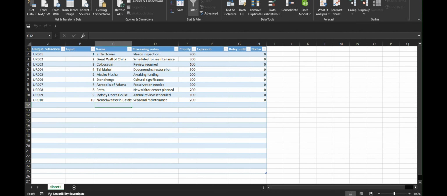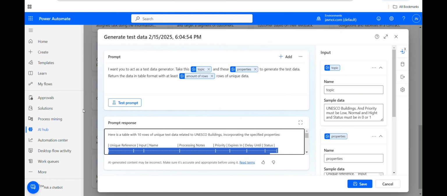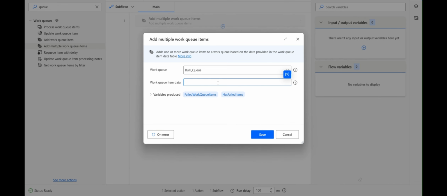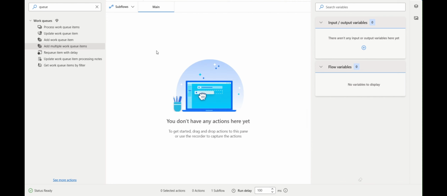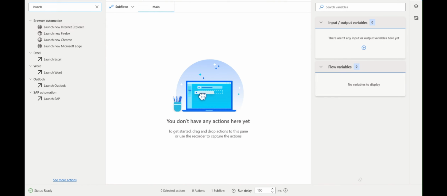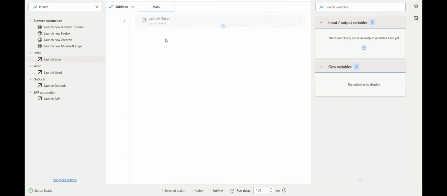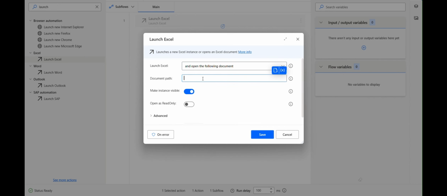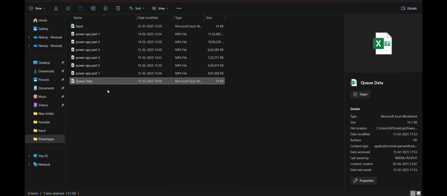Okay, let me just save it, and let's go to my flows and go in here. So I can give that Excel data in here. So to get that Excel data, I'll quickly launch my Excel, read the data. Okay, I have this.